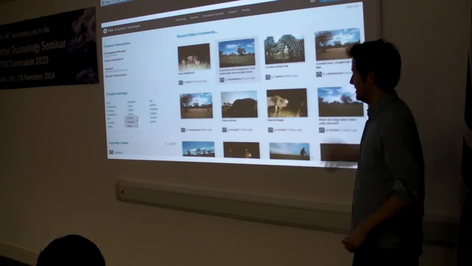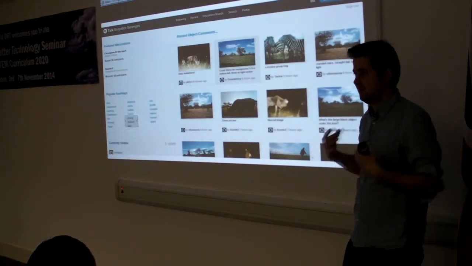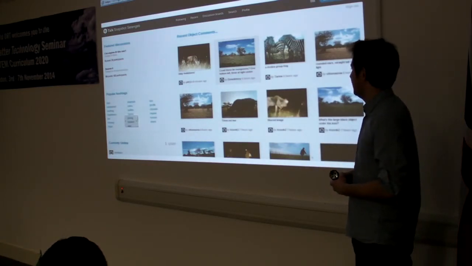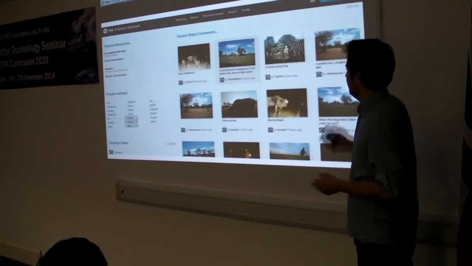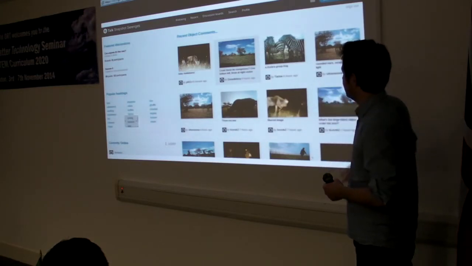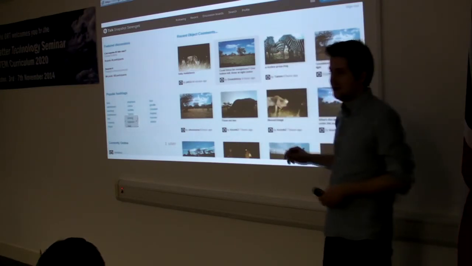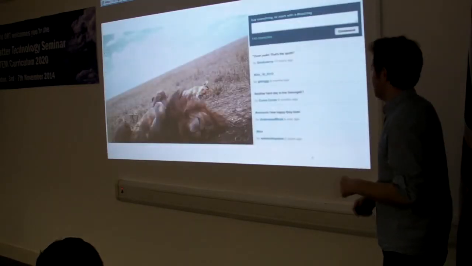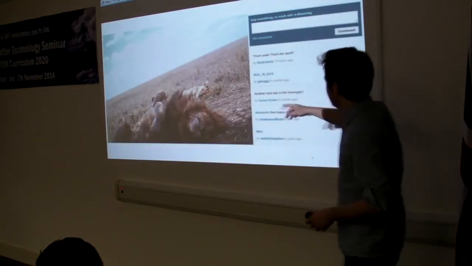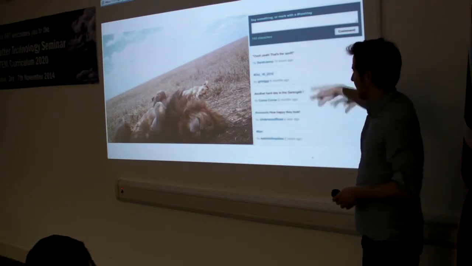And if you do go into these areas, you will see people with tags of scientists, and there's other people who are moderators who are really energetic members of the community who come on and help new people out with their queries and their comments. Also, people just really like to make little hashtag comments on these images, which you can search for. So you can say hashtag zebra or hashtag cute and such things, and you can see all the pretty images. Here's one, for example. So each image has a very Twitter or Facebook-like comment area.